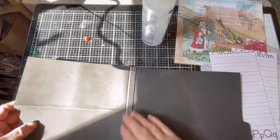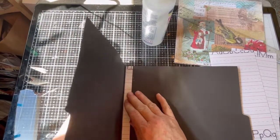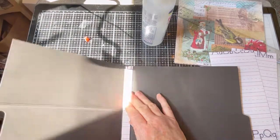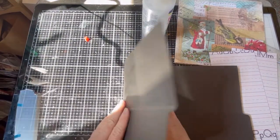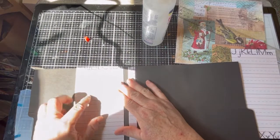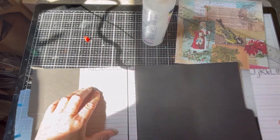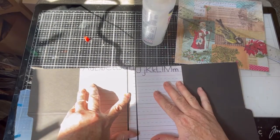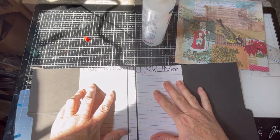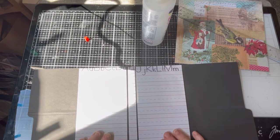You want a little bit of a gap on each side because when you fold this up, you don't want it all the way up against that. You want a little bit of give right there. But these I'm actually going to put right up against that edge. So these I'm going to glue on like this. So they're going to be on there, glued on like that.